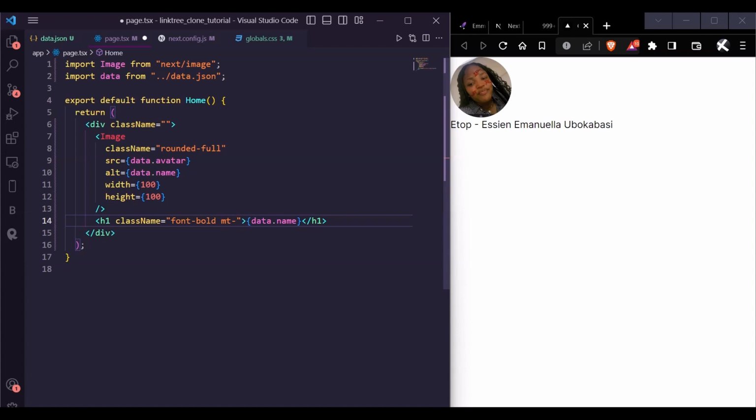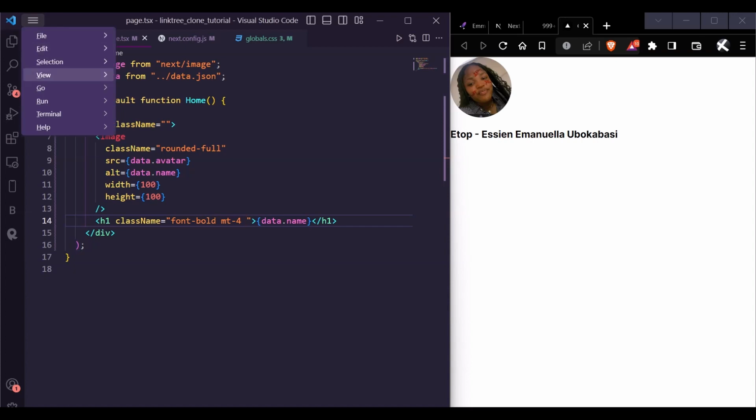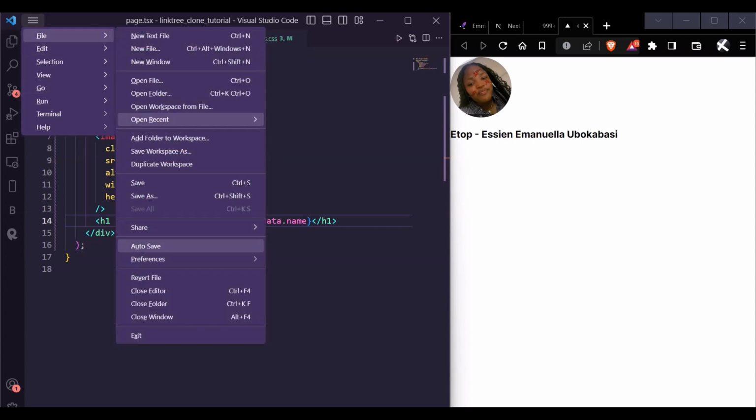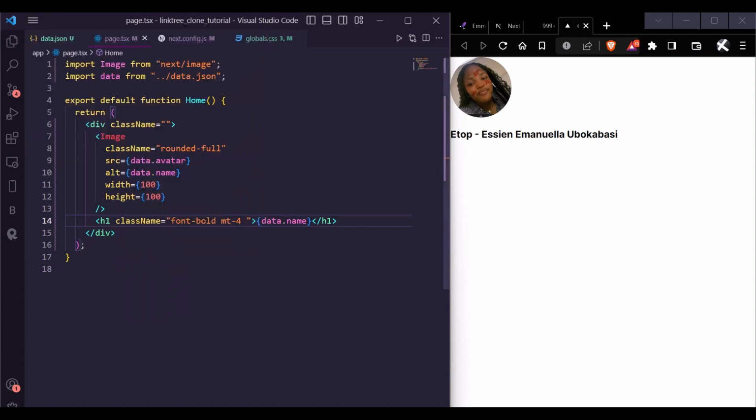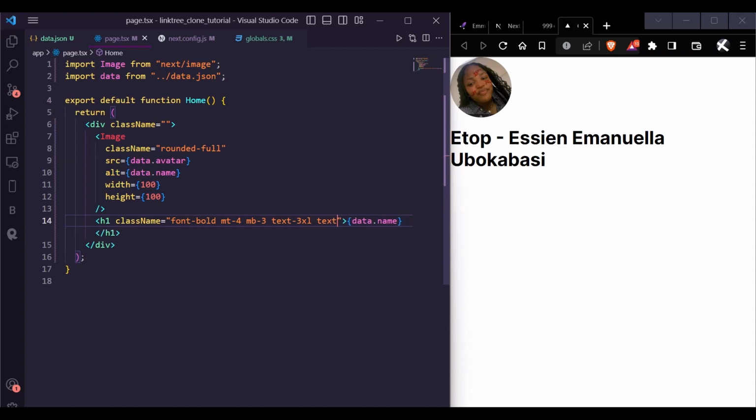And if you've ever used Bootstrap, you might also be able to follow along: mt-4, that's margin top 4. I think I'll just put this on auto save so you see what's happening. mb-3, margin bottom of 3. Let's give a text size of 3xl, three times extra large.